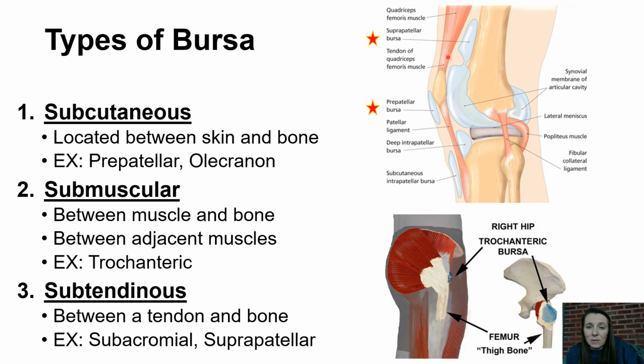Again, the bursa is there just to reduce the friction between the bone and the muscle, because you don't want those two things rubbing together. As you can imagine, if you bend your knee, these things would become closer in distance, and you don't want them rubbing together because that can cause damage to both the tendon fibers and to the actual bone tissue.